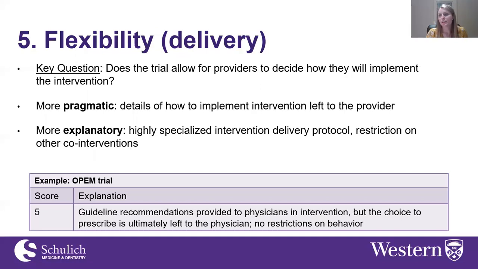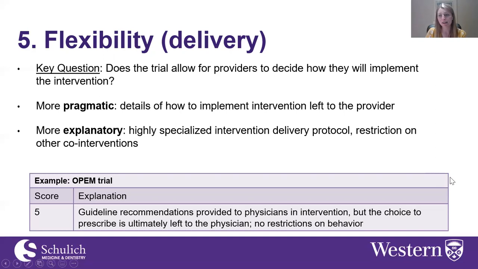The fifth domain is flexibility of delivery. The key question is: does the trial allow providers to decide how they will implement the intervention? In a more pragmatic trial, the details of implementation are left up to the provider. A more explanatory approach would provide detailed instructions or restrict co-interventions. In the OPEN trial, the intervention provided guidelines on prescribing but these weren't mandatory to follow, and the decision to change prescribing was left to the physician. Physicians had full flexibility in how they delivered the intervention, scoring a five.